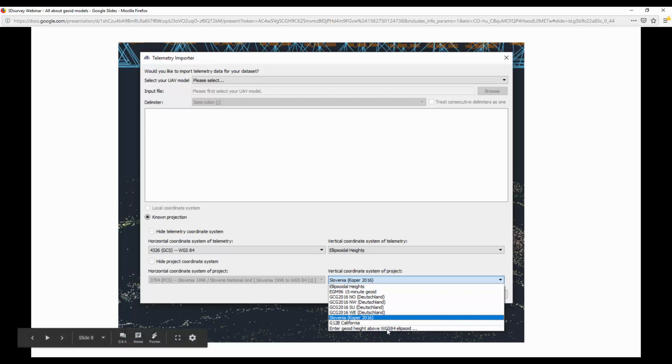And then there is also an option to manually insert the geoid undulation, or geoid height above the WGS84 ellipsoid. So there is always a manual option to set this offset manually.